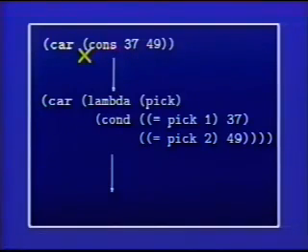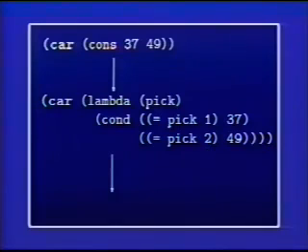Its value is, cons was a procedure of A and B. The thing returned by cons is its procedure body with 37 and 49 substituted for the parameters, namely 37 substituted for A and 49 substituted for B. So this expression has the same meaning as this expression. It's car of, and the body of cons was this thing that started with lambda, and says, if pick is equal to 1, where pick is this other argument, it's 37, that's where A was. And if pick is equal to 2, it's 49.